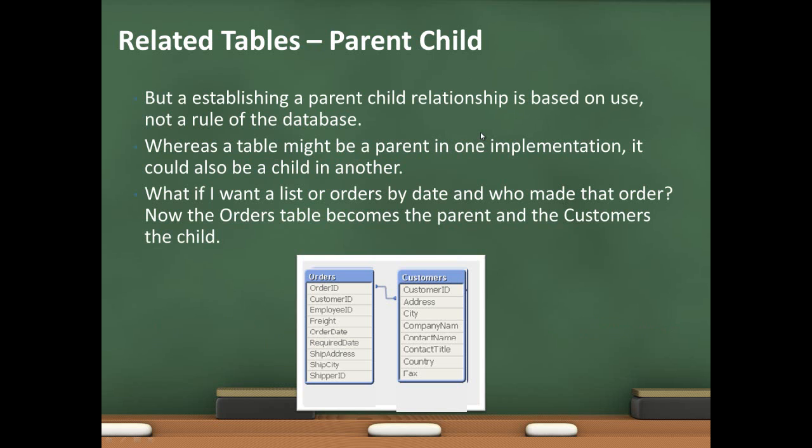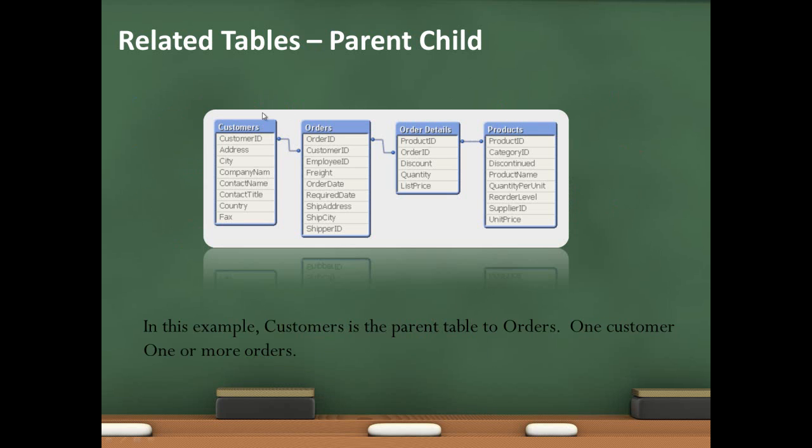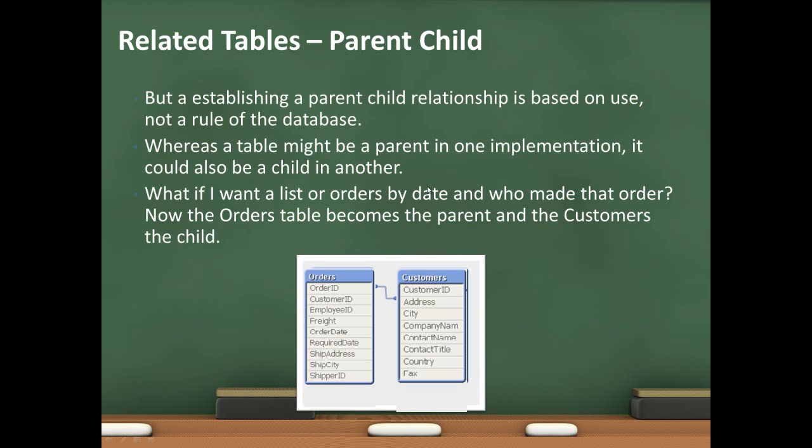But there's a problem, and this is where the books, I think, make a big mistake, and that is they tell you to establish what is always going to be your parent table. So, for example, they're going to say that customers will always be a parent of orders, or orders will always be a parent of order details, and so on. But as a person who has to write these select statements, that sometimes is theory, but that's not true. I would never say that under all situations customers is going to be a parent over orders. And let me explain why.